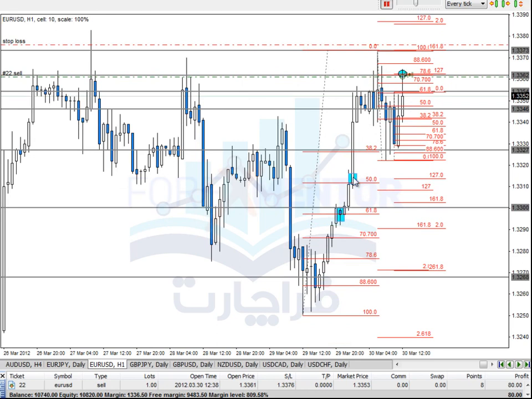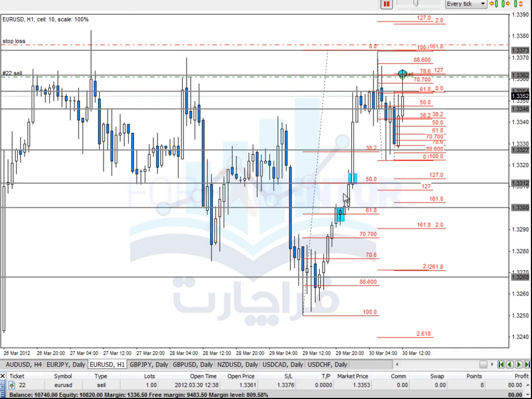The 50 area, you see it lining up with that block and this area in here. See here, nice area of support becoming resistance, and that 50%, that 15-minute block, that's where price really released to the upside. And then the 62 area. So what I would like to do here is, if price gets down to these lows, move the stop to break even. Then I'd like to take off part of the position around here. You can also see the 127 projection or extension of this swing lining up around this area, just adding that extra bit of confidence, and then the next position around here.